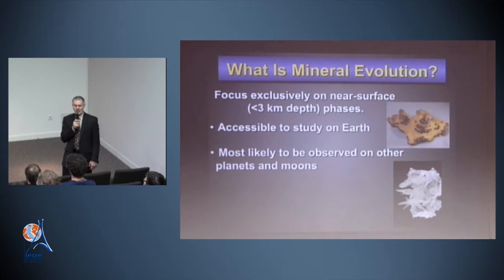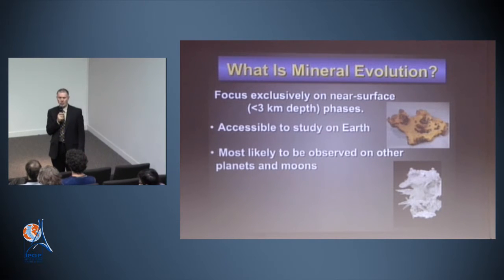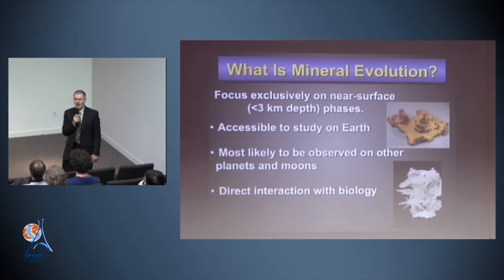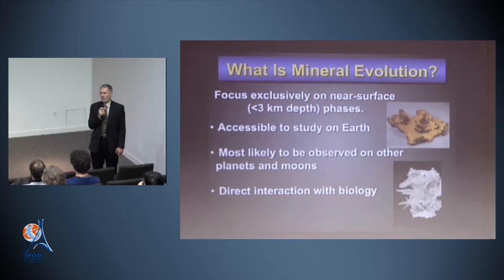It also is the type of mineralogy we're going to see when we examine other planets and moons. So near surface becomes very important in studying Mars or Mercury or the moon, for example. And this is the part of mineralogy that interacts directly with biology. And it will turn out that biology plays an incredibly important role in Earth's evolving mineralogy.